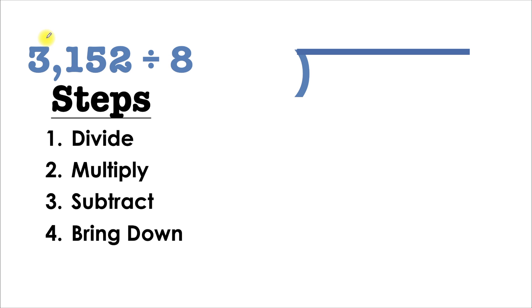In this notation, the dividend is the first number, so that's 3,152. Which means that this 8 has to be our divisor. Since our dividend is 3,152, when we're writing it in long division notation, and that's what's getting divided, it goes inside the notation.